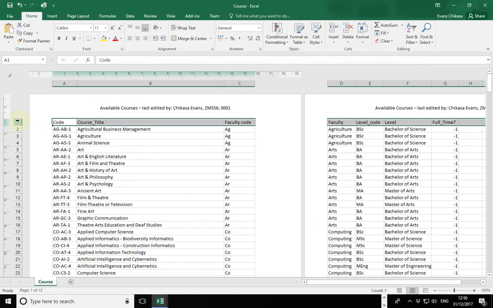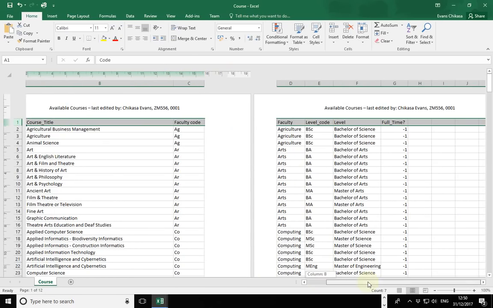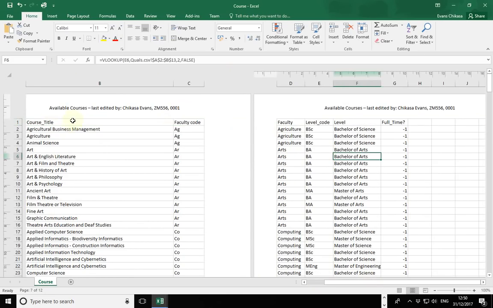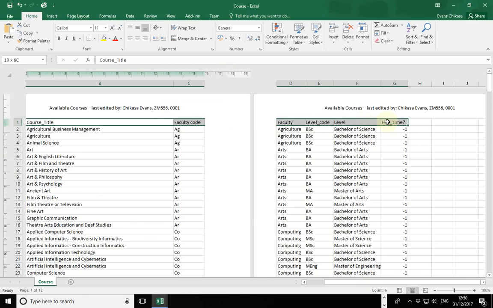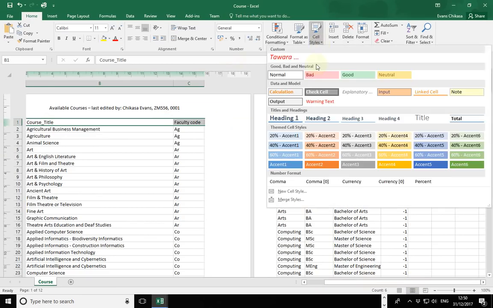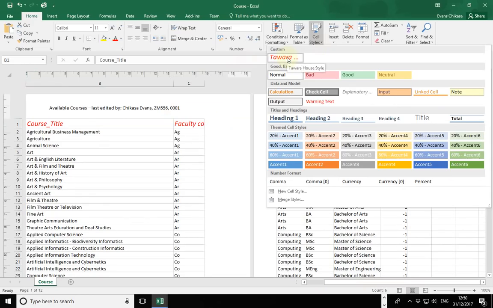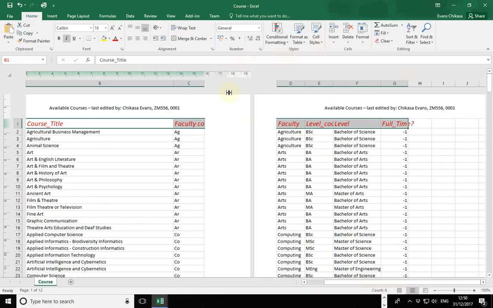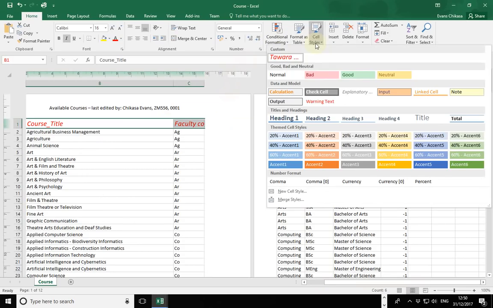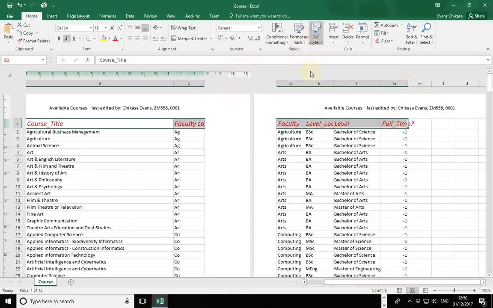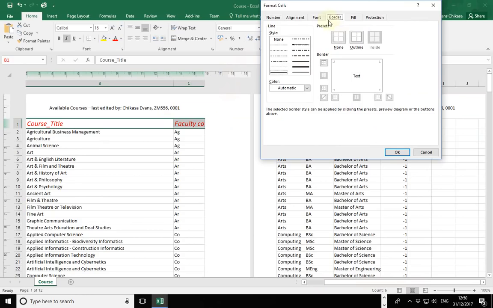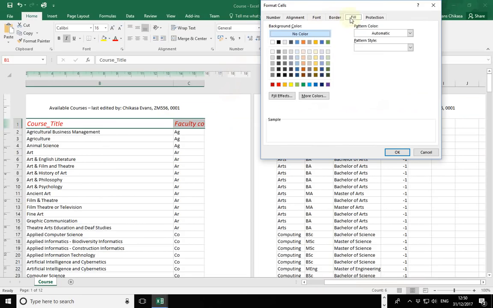We're supposed to apply this to row 1. So select row 1, get the actual values and apply this style. Let's modify the style. The background did not get applied. Format, border, let's see, it's supposed to be fill, actually, not border. So fill is supposed to be this one.